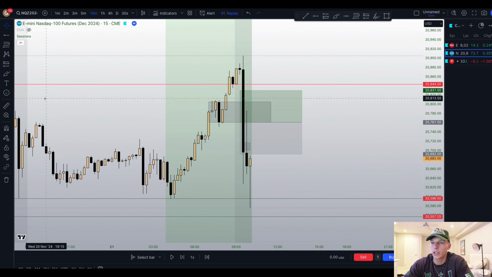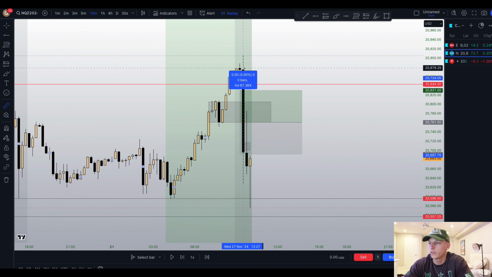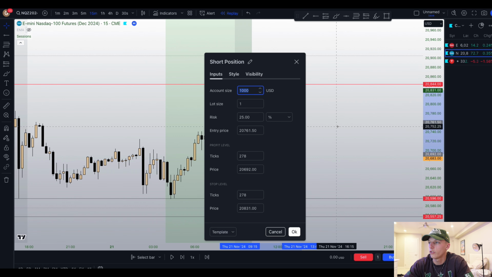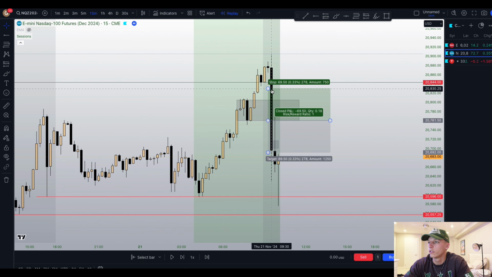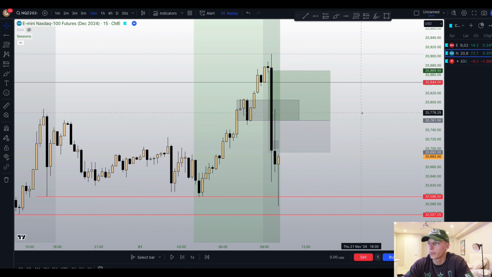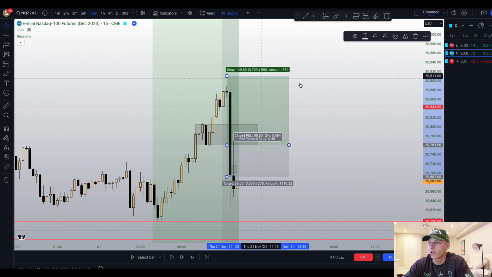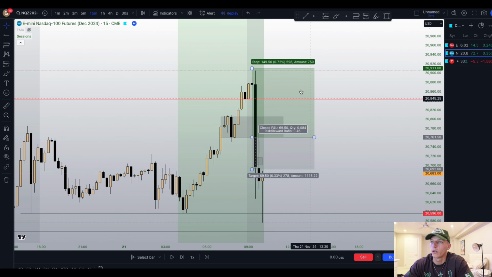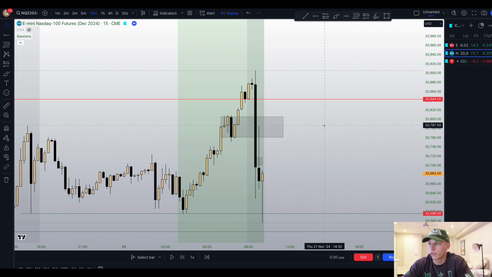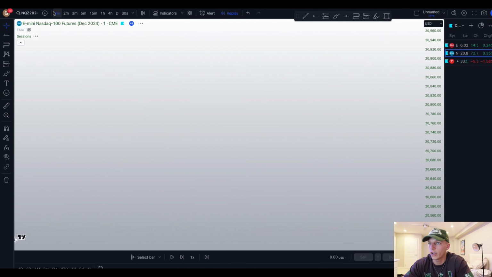Look at the 15-minute candle before this retest. This 15-minute candle is huge. That's 183 points. So who knows where this next 15-minute candle could go. You could get a 15-minute candle printing all the way up here, and now your stop is massive. So that's the reason I like jumping onto the lower time frame, just because it's a great way to tighten risk.